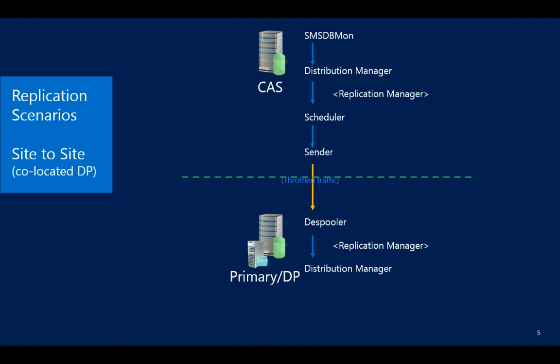In this case, the distribution point is co-located on the site server. We have the content store there, so it just puts it out in the content store, right? If we need to. Probably in my demos, I have all this content in the content store already, just from all the work I've done on my lab. But still, we'll see the work as it goes through the motions.